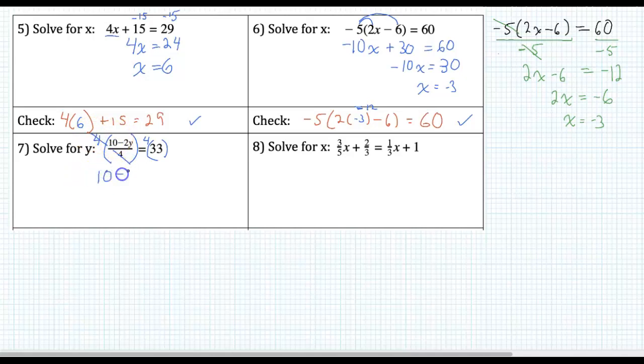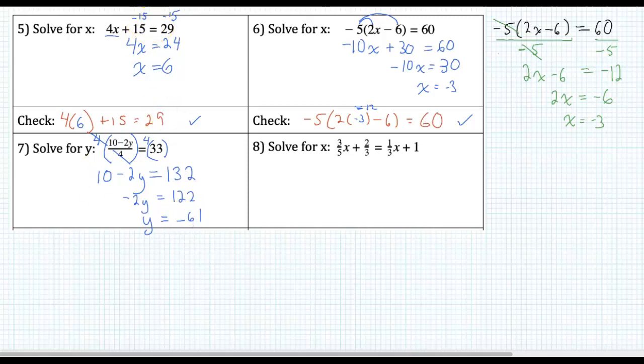So I have 10 minus 2y equals, this is a little bit of a big number here. So 4 times 30 would be 120. And then plus 4 times 3 would be another 12, so 132, right? Again, like before, I'm trying to isolate so I can subtract 10 from both sides. So negative 2y is equal to, I'm subtracting 10, right? 122. And I'm going to divide by negative 2 to both sides so that we end up with y equals. That's an even number, so that works out nicely. What is that? Negative 61.